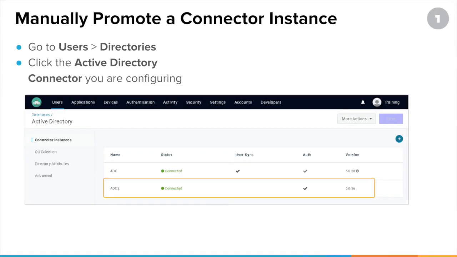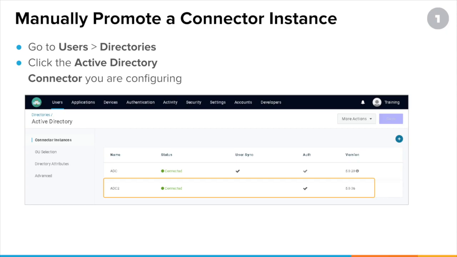If you need to manually fail over from one ADC instance to another, for example, you might need to do some sort of upgrade to a new version of the Active Directory software, then you can manually promote another Active Directory connector instance to handle that sync process. This is done from the same connector instance tab of that Active Directory connector.